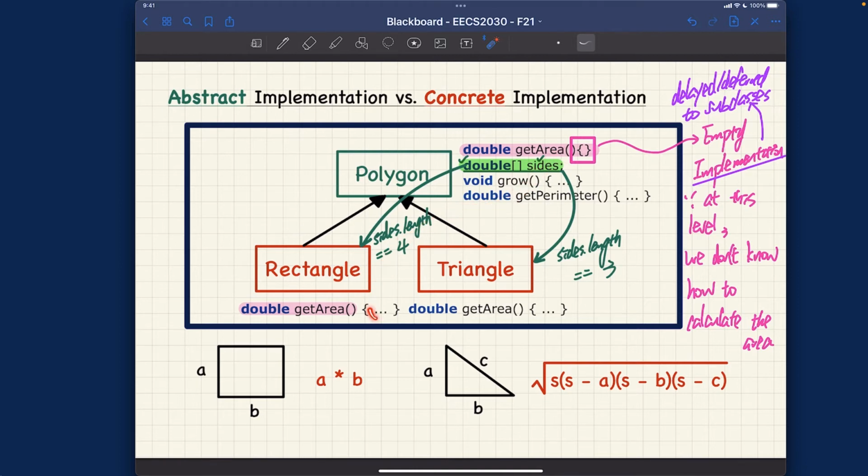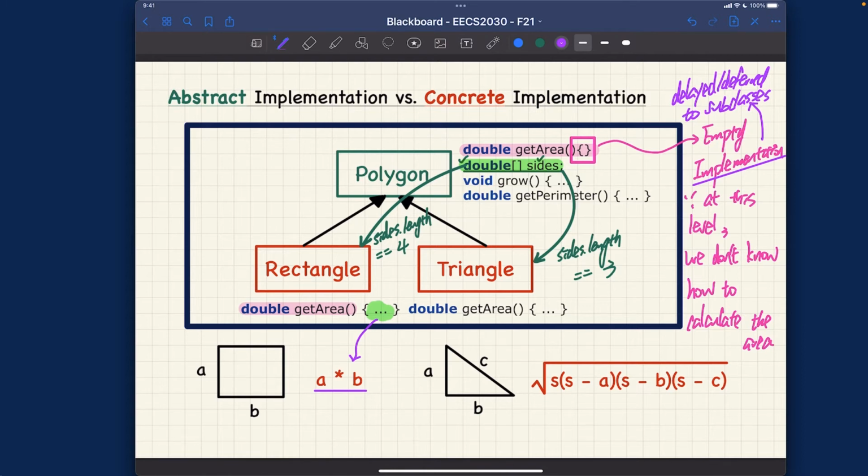So this part over here is going to calculate the area of the rectangle by using, let's say, this illustration over here. You're just going to multiply the width by the length. That's what you would do. We'll see exactly how to do that.